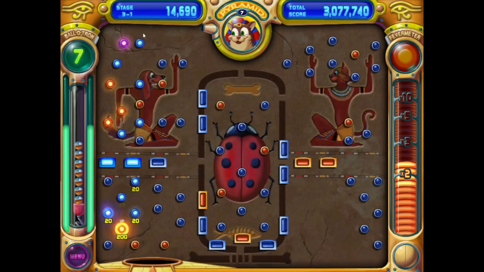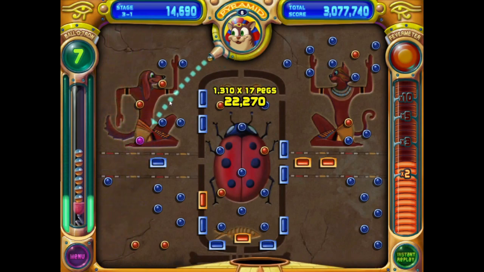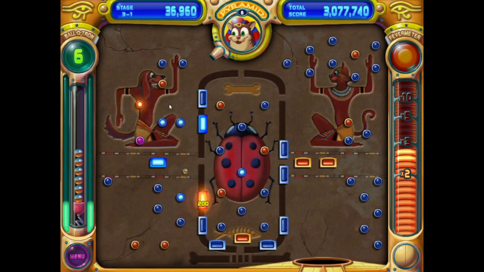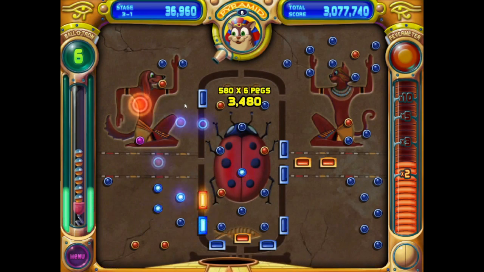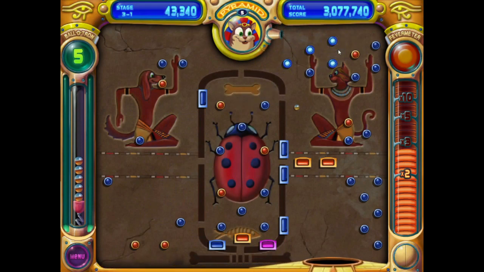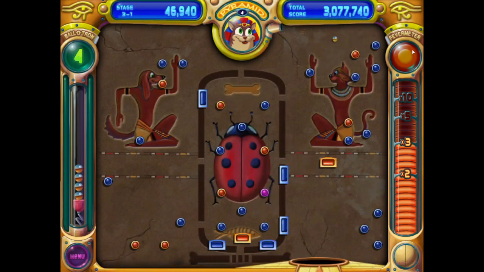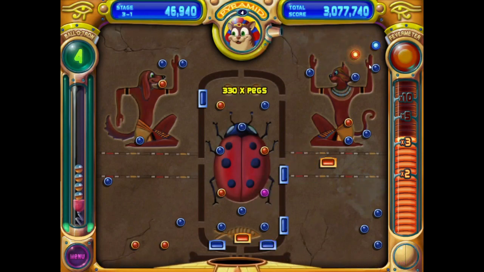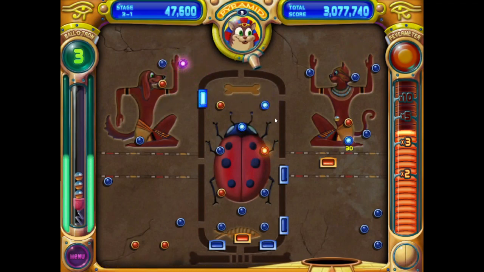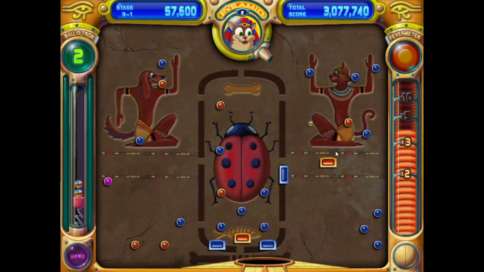Okay, come on, points. I'm clearing. Yes, points, please. No, not quite. Not quite enough for the free ball. You have to combo a lot of pegs to get more stuff. Wow, cool. I feel like some of these shots that I do are actually good shots, but they rebound so bad that it doesn't even matter anyway.